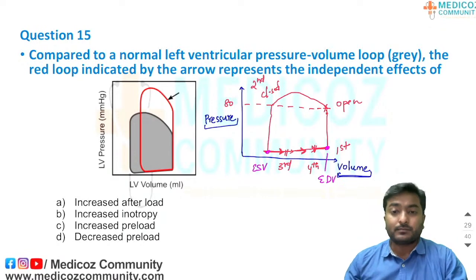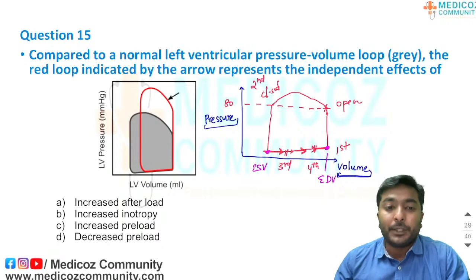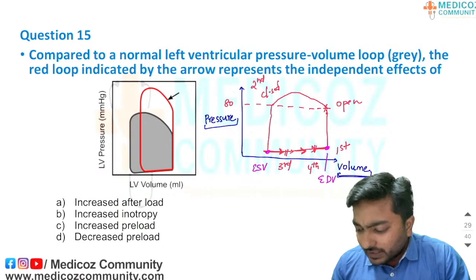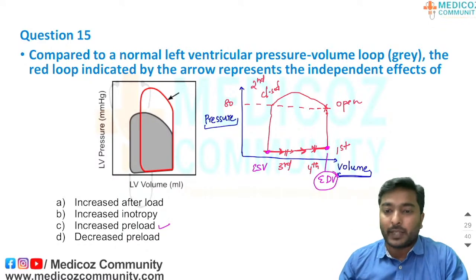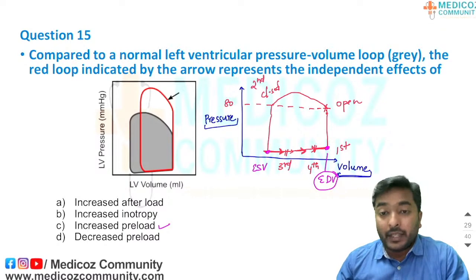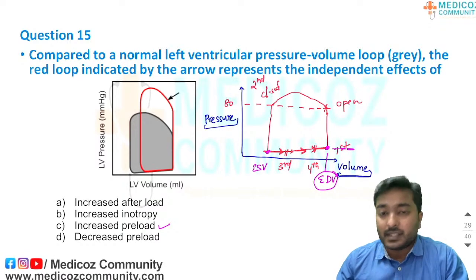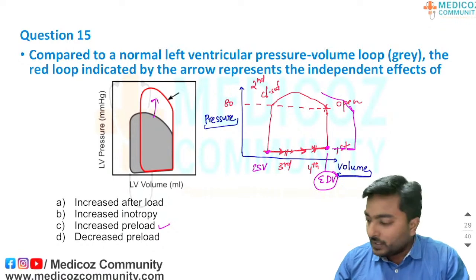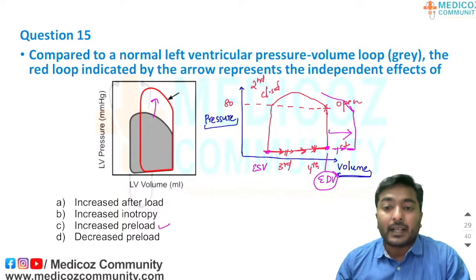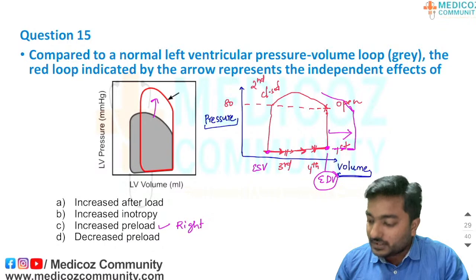I hope you know that this is the end systolic volume and this is the end diastolic volume, right? Now tell me, the graph shown here is developed due to increased preload. The preload is nothing but the end diastolic volume. If the preload increases, this is the new volume taken by the ventricle. Now see what will happen to the graph. Is the graph shifting upward as given in the graph? No, the graph is shifted towards the right side. So in increased preload conditions, the graph shifts rightwards.